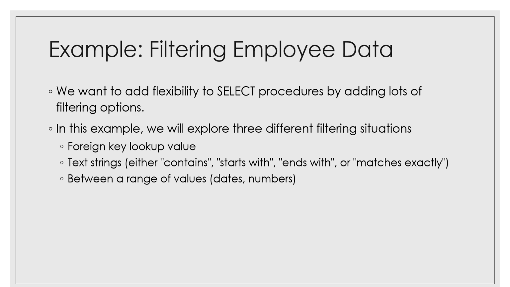So the idea is we want to be able to select, okay, data, and we have mainly 3 different situations to think about, right? Foreign key lookups. Almost always, whenever you have a foreign key in a table, you usually end up filtering by it, right? Whether it's, as I said, cars, okay, and you have a foreign key for an individual car entity for the manufacturer and the model and so on and so forth, right? Those will tend to be foreign keys, so we present them in our drop-down list and you select it and then away you go. You want to filter by that, right?